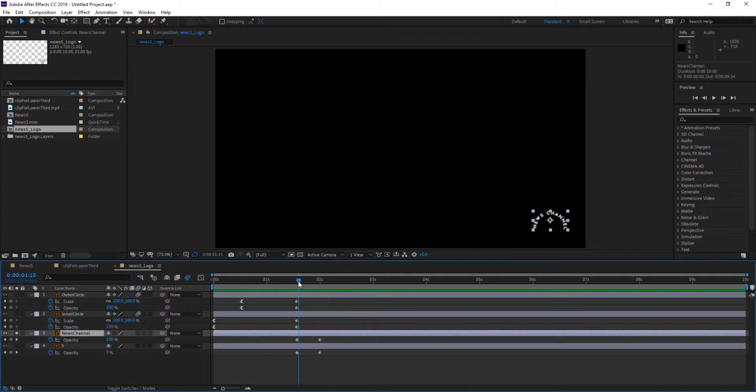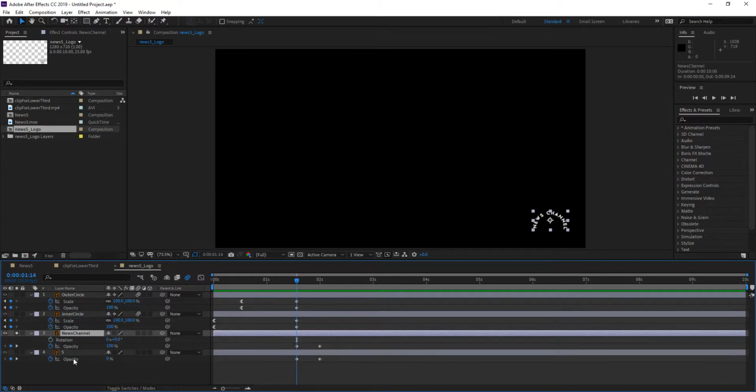So if I were to rotate this right now, let me go back to the 1:14 mark and call the rotation value for the news channel. If I do this and set a keyframe there, and we had said that it would take all the way to 2:14 to create 2 rotations, you will notice that the motion will be that of a boomerang. I am not rotating as if I was in a circle. So I need to offset the position of that anchor point. The way we did that last week was by using the anchor point values, but we know that by changing the anchor point values of that layer, we are moving the content of the layer.